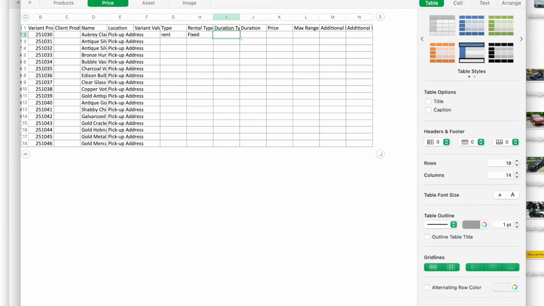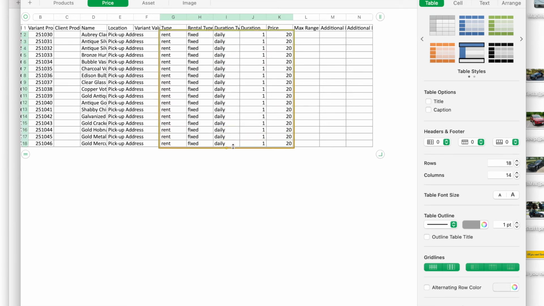In this example, we'll say a one-day rental is $20. And you can use the additional fields if you use our advanced pricing controller. So just for example's sake, we'll copy these records down and make a couple of modifications. So here we'll just copy these prices down, and I'll change just a few so you can see how the import feature works.